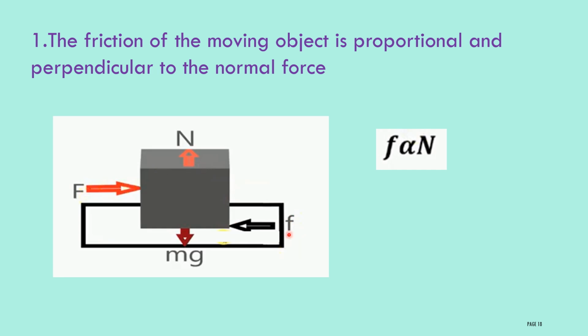Then here small f indicates the frictional force. According to the first law of friction, this frictional force is always perpendicular to the normal force, and the magnitude of this frictional force is equal to the magnitude of the normal force. That one you have to remember, that is very important. Frictional force is nothing but an opposing force. It will oppose the motion of the cube. If you apply a larger external force, only then will it overcome the frictional force, and only then will the cube start moving.